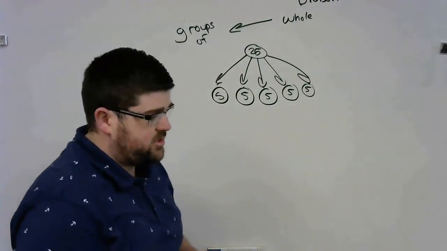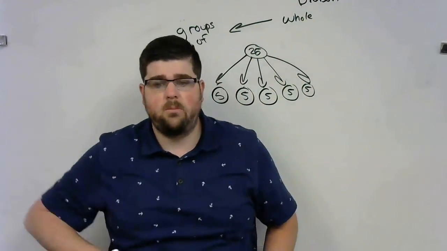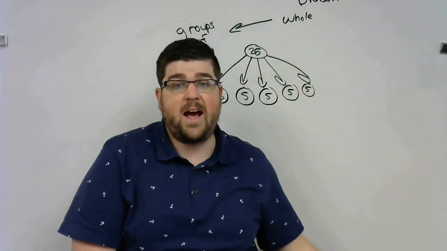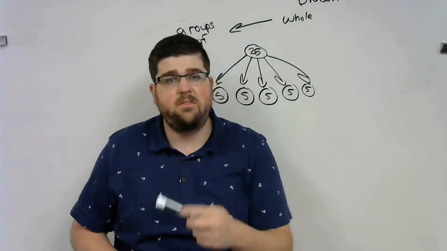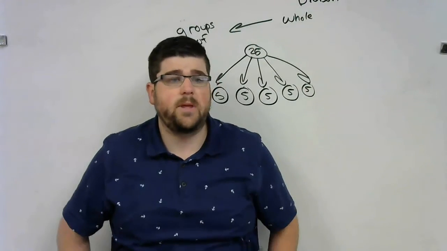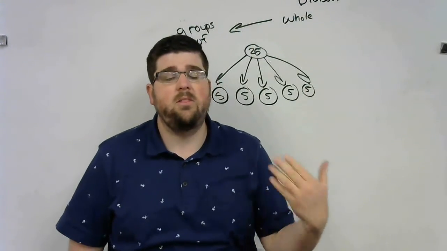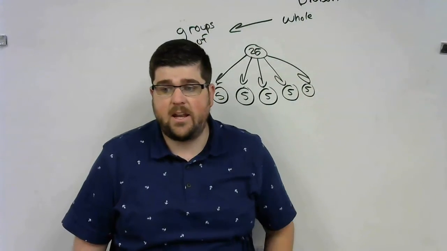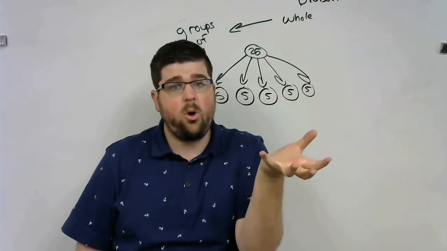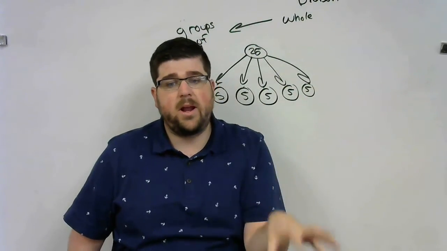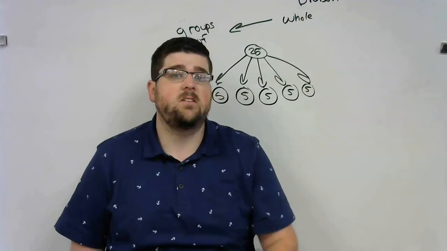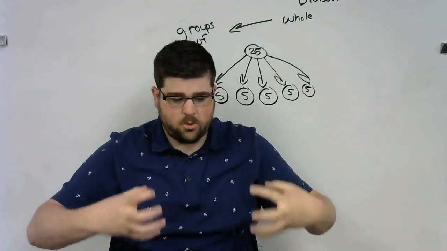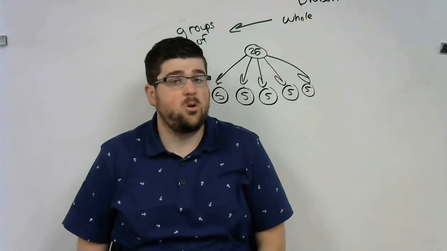So something to ask yourself when you're doing these story problems today is: is it giving me parts and then asking me to find a total? If the answer to that question is yes, then it's a multiplication problem. You need to multiply those groups of numbers to get your answer. However, if it is starting with your whole and wanting to break it down into groups, then it's a division question, because you're starting with a whole number that's wanting you to break it down into groups.